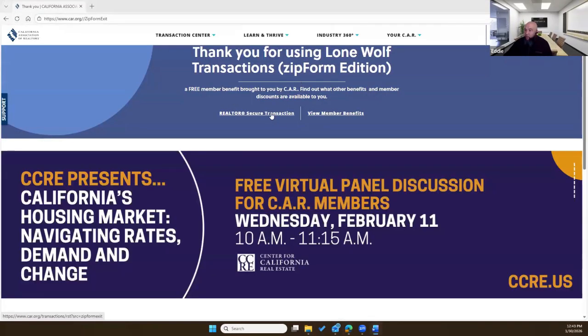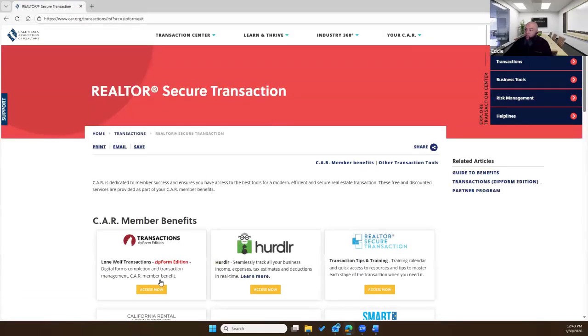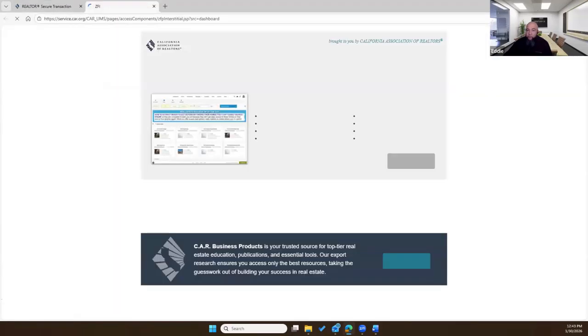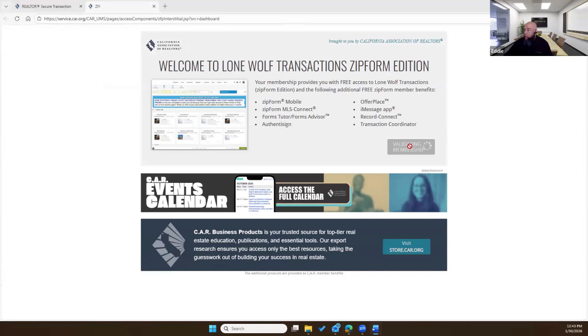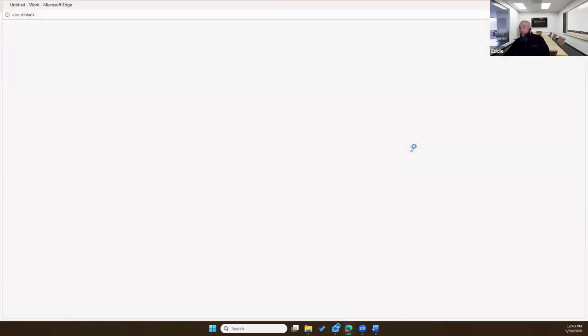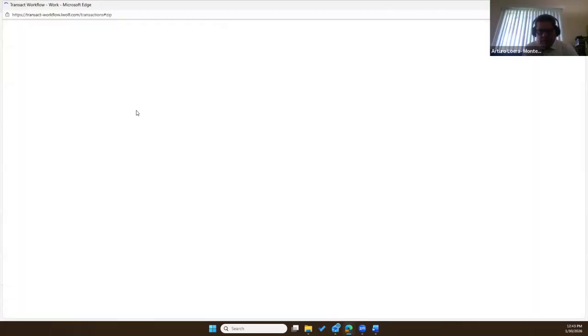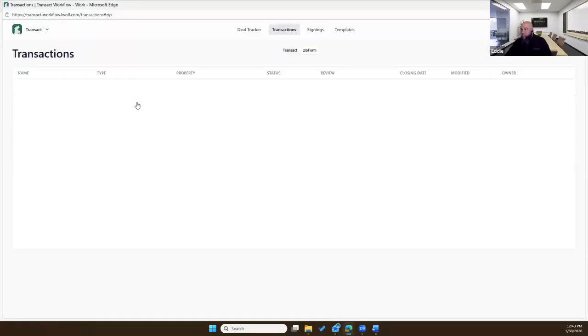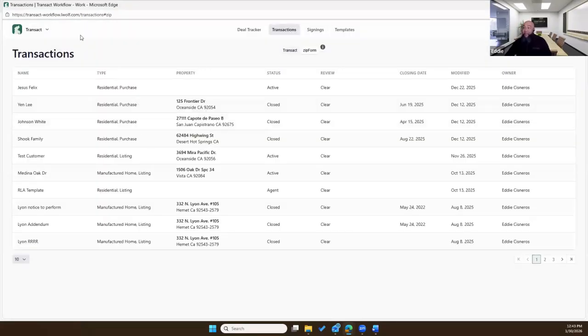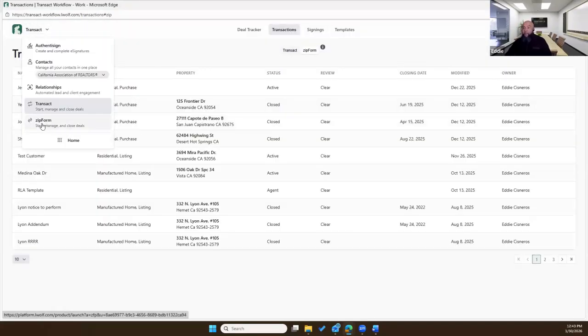Just like you guys do right here, once you hit that get started button, it automatically takes you. This is kind of hit and miss, because sometimes it takes me to Transact, other times to Zip Forms. This time it took me to Transact. But don't worry, if you need to get to Zip Forms, you just click right here and go back to where you were.